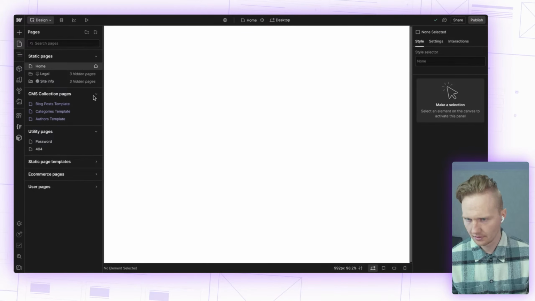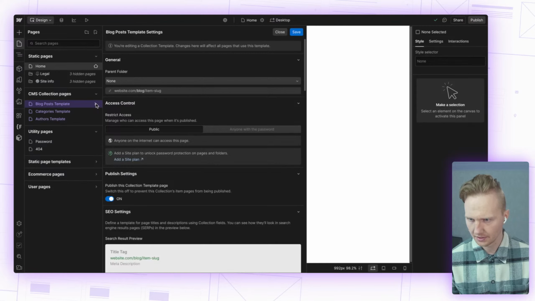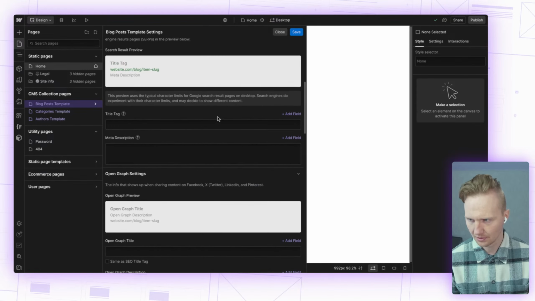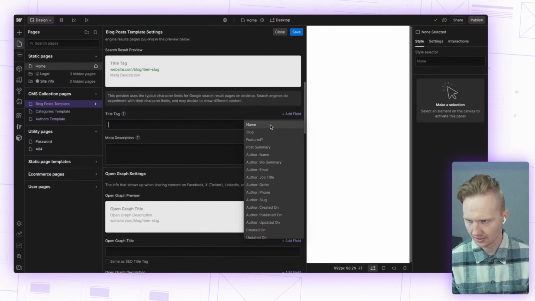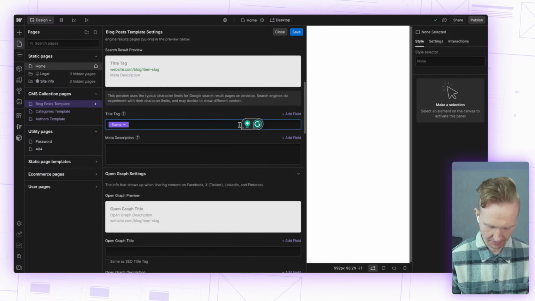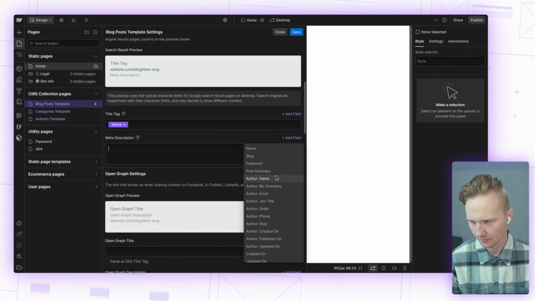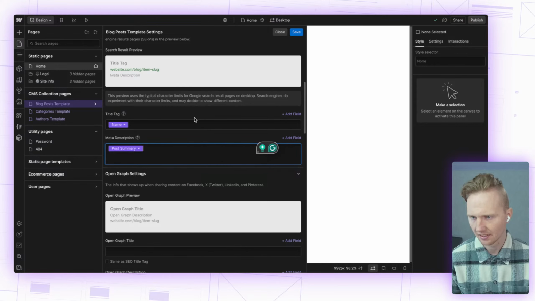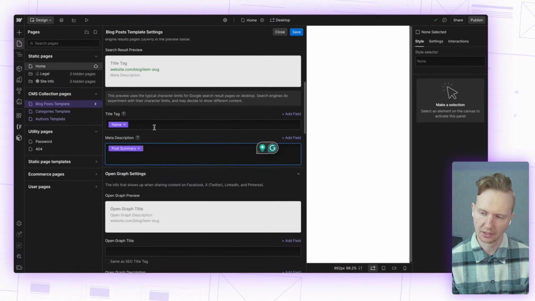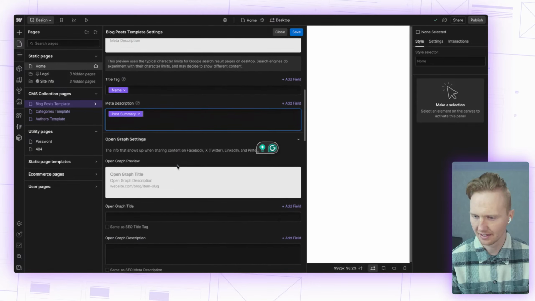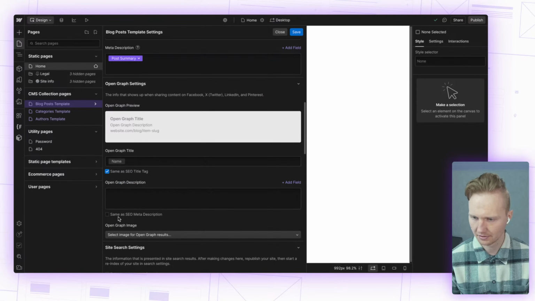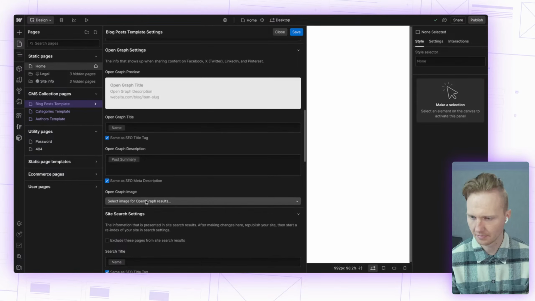And I have the collection pages. Let's see, for those I'm gonna add the title tags here, name, post summary. Of course, I would probably add the company name or blog or something like that in there, but now I'm not gonna do that because I do not know the company name.